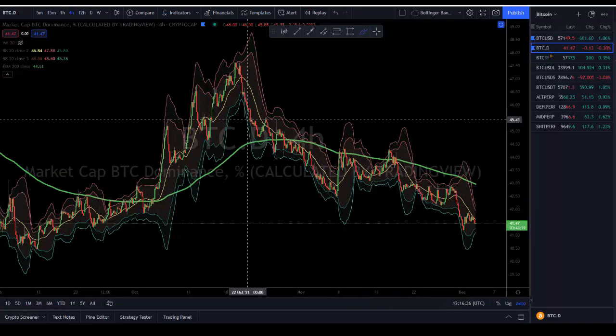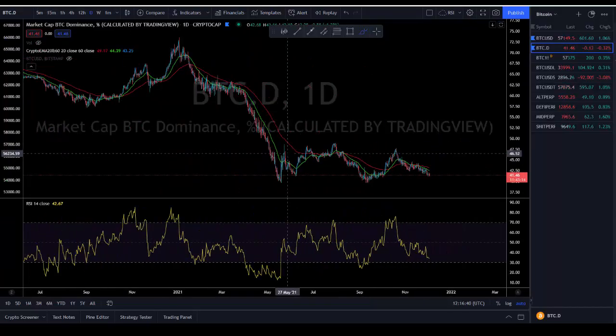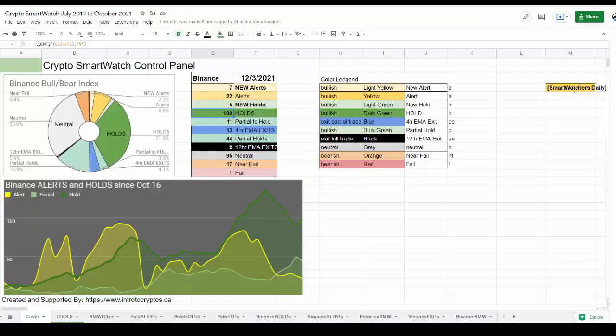So I'm actually getting prepared for it, but I might be a little paranoid, it seems, with what the Ichimoku Cloud is telling us and the Bollinger Bands. Good to be prepared for it. Watch for those top formations.